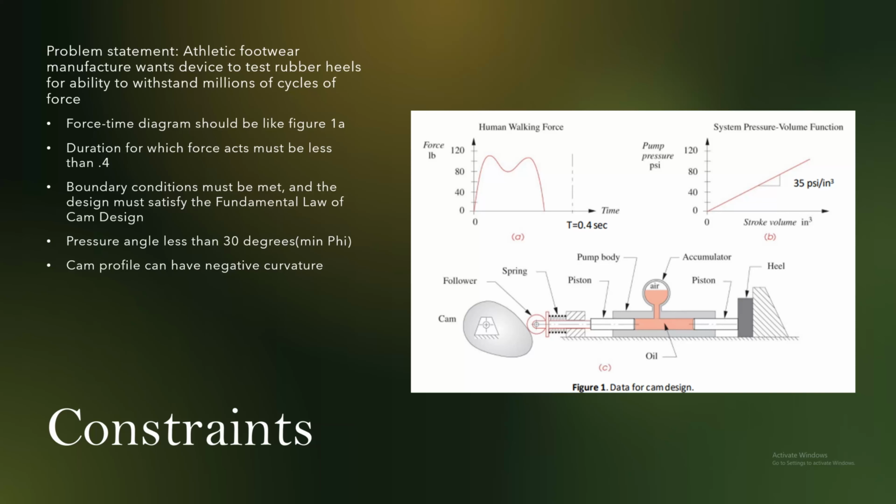So the force time diagram should be like figure 1, the first figure on your top left. The duration for the force must be less than 0.4, and the bounding condition must be met along with the fundamental law of cam design. And your pressure angle should be less than 30 degrees, which I'll show you later on.